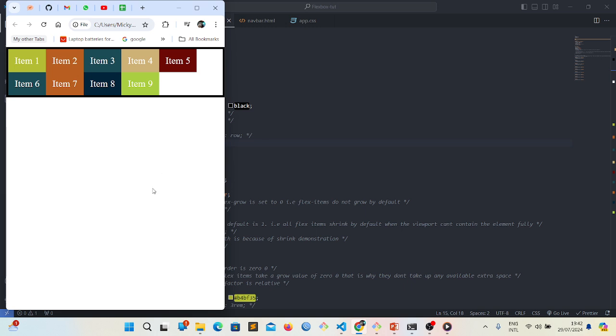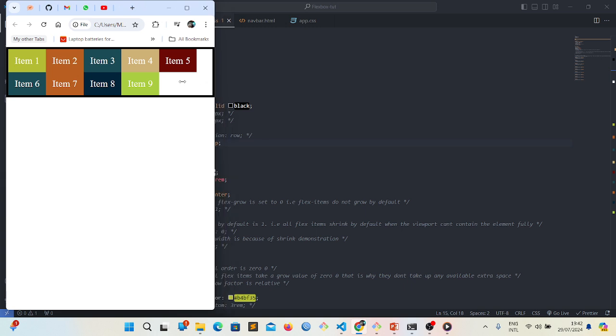So let me reduce this window size, and guys, can you see that this time around there is no overflow because the browser has been able to calculate that the items cannot fit in the page, hence it comes to a new line.